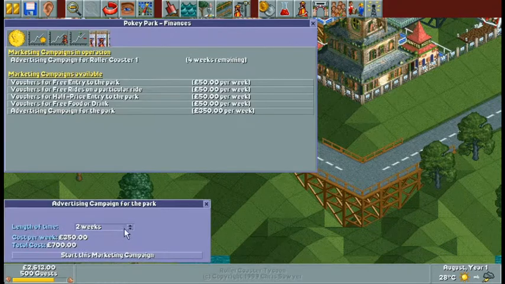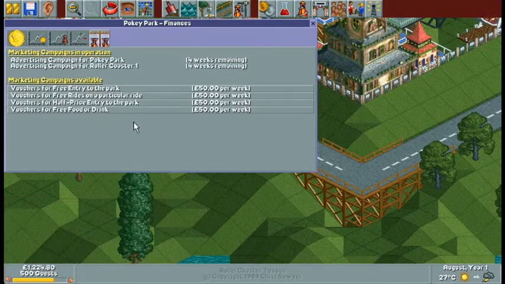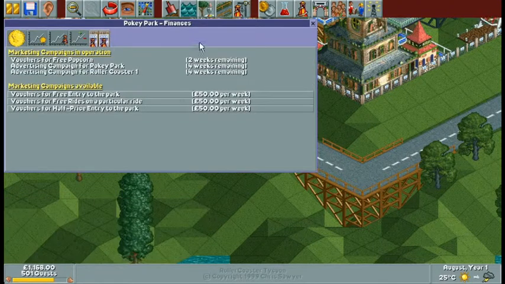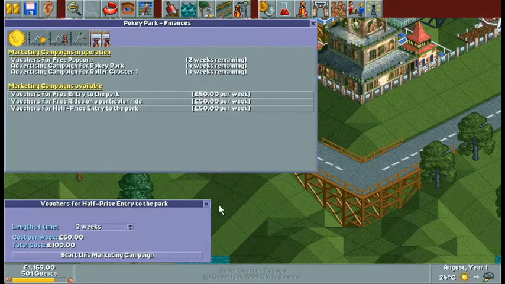We have a campaign for the park. We're going to have a general campaign. Should we have free food and drink? We can have free popcorn, just for a couple of weeks, not the whole month. Half price entry to the park? No, I think I'll keep it like that.